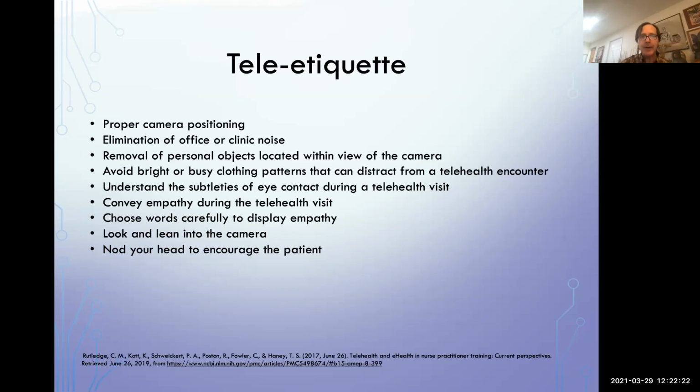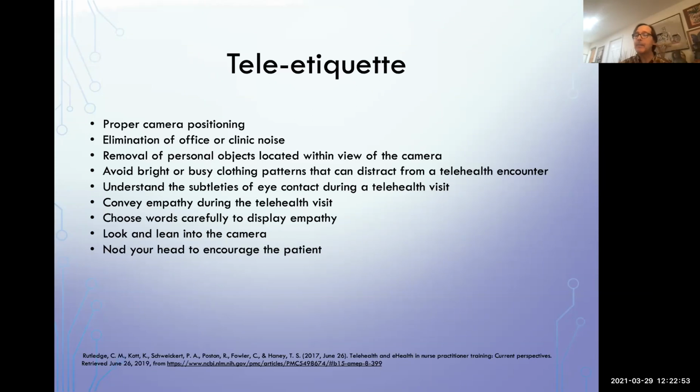You want to keep it as monotone as possible, if you will, as far as even your dress, the background of the room, et cetera, really important. So eliminate background noise. You certainly don't want that. Remove personal objects. Some things may be offensive to folks, and not a big deal. Just remove things and have a pretty standard basic background, if you can.